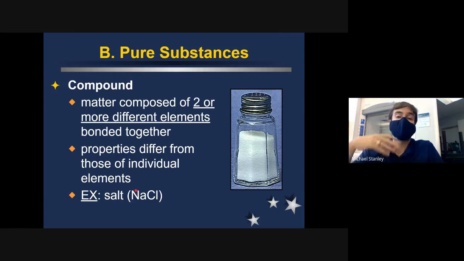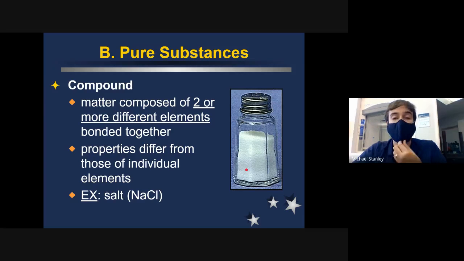100% pure sodium is actually an extremely unstable reactive element. It'll explode if it comes into contact with water or moisture in the air. And chlorine, when you have pure chlorine, it's usually a gas, and it is a very toxic gas to humans. It's a potentially deadly gas. So you take this explosive thing and this deadly gas, but when you mix them together and they bond and form a compound, they make salt, the stuff that we put on our food to give it that little extra kick of saltiness. So compound, because we have these two different atoms that are bonded together.